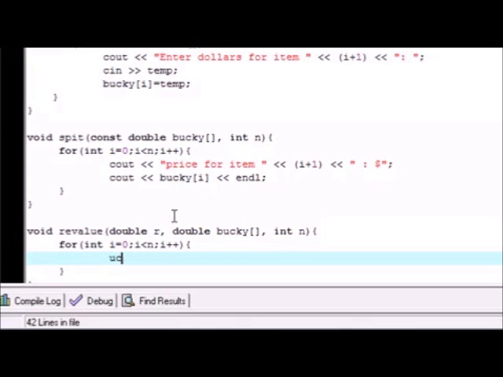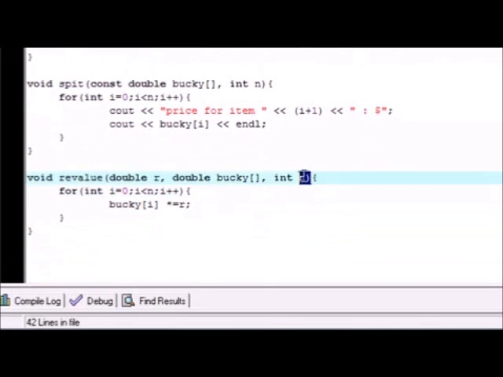And now what we want to do is take that array, Bucky i, and every time it gets an element in an array, it's going to take that value and times equal to R. And what this is going to do is, whenever it gets, say the value is like 32, it's going to times it by R, and say if R is 2, then that is going to be equal to 64. So Bucky i times equals R is the exact same thing as Bucky i equals Bucky i times R. So now that we got this made, let's go ahead and prototype it.